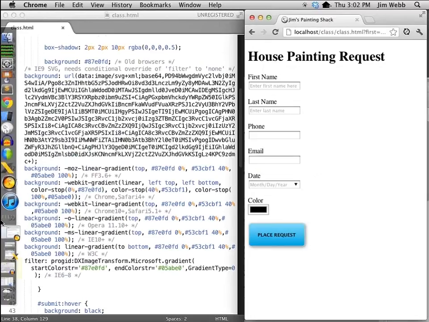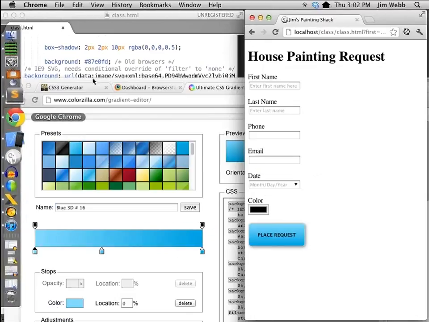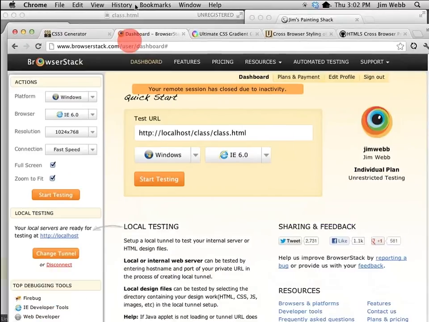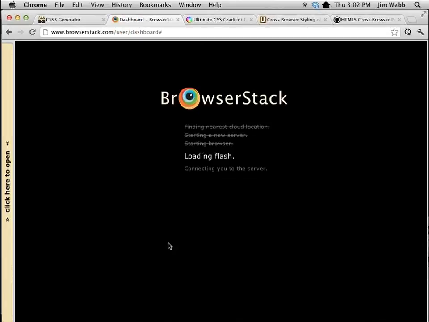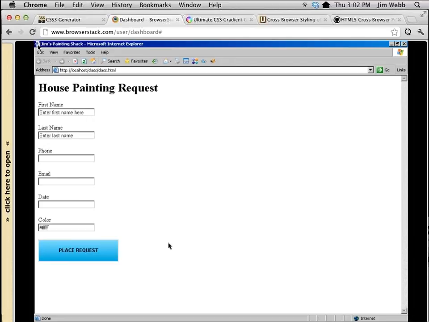It even works in, well, it doesn't work in Internet Explorer because Internet Explorer does not support gradients, and it does not support border radius. You cannot do rounded corners in old versions of Internet Explorer. However, it gets as close as it can. And actually, they did a nice fallback here in the CSS, so you do see a gradient. However, you don't see the rounded corners, and you don't see the drop shadow. There is no fallback for that. And so when you're creating buttons like this, you make them look good in as many browsers as you can, and you make them not look icky in old browsers like our good friends IE6.